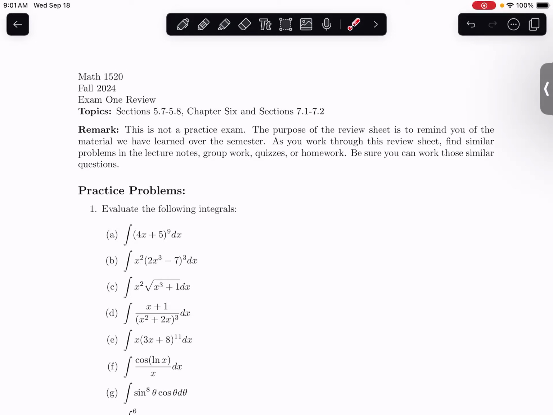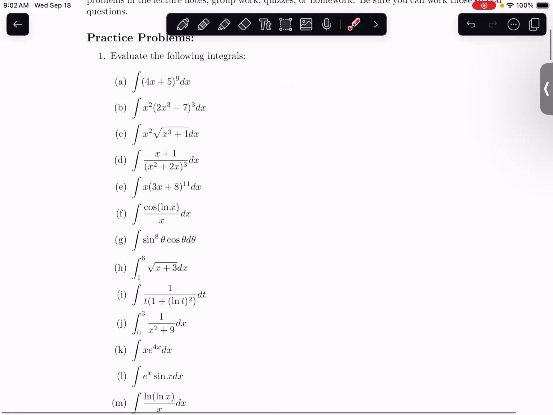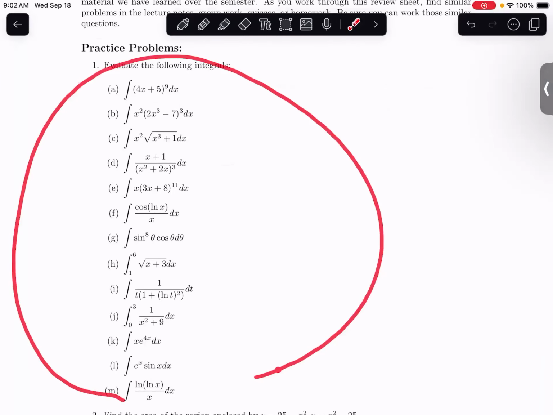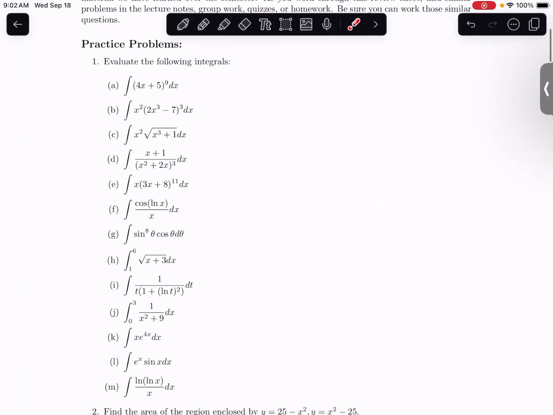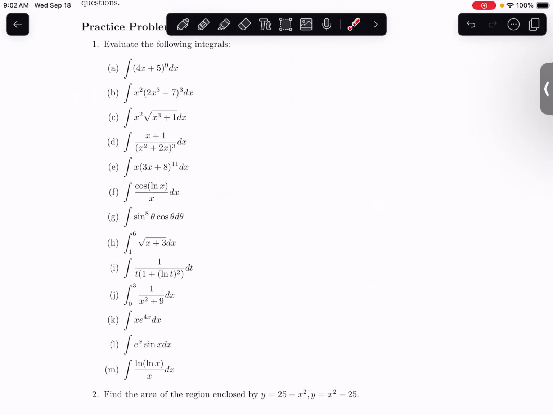So you should expect to do similar triangles. There's going to be volumes of rotation, or regions of rotation, to find the volumes: disc, washer, shell method. And then there'll be a spring problem. So that's 5 of the problems right there. And then there'll be some integration by parts and trigonometric integrals. It's going to sound like a lot, but there's 11 problems, and 5 of them are just computing integrals, which should be pretty quick. Those should go pretty quickly, and the other problems should probably take around 5 minutes or so, give or take.